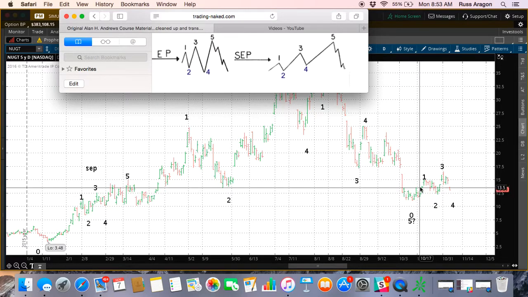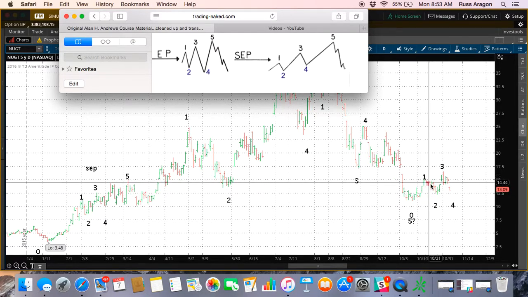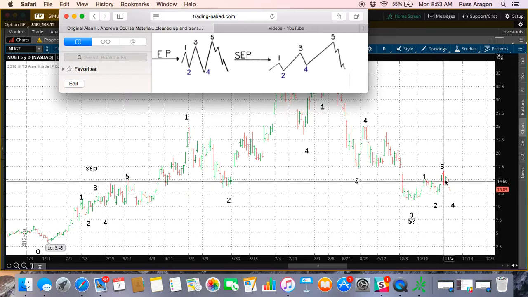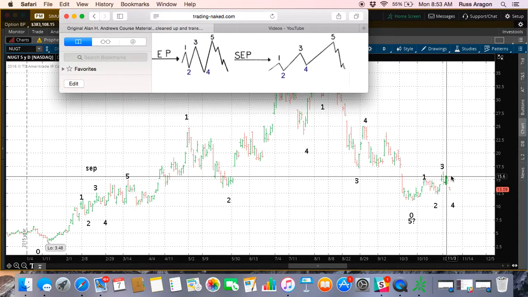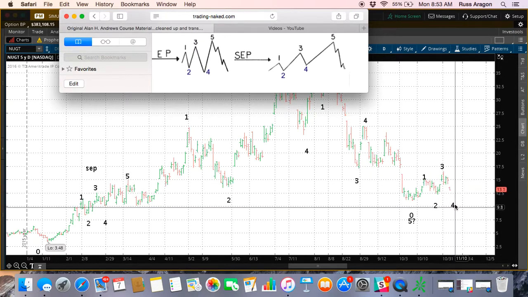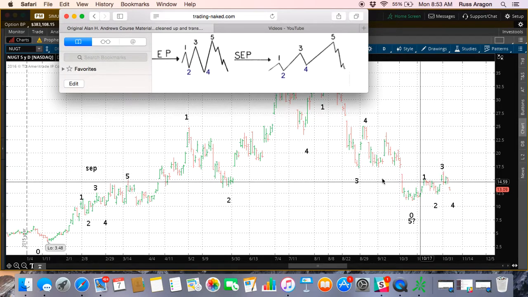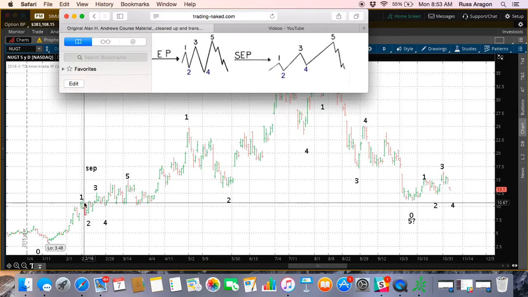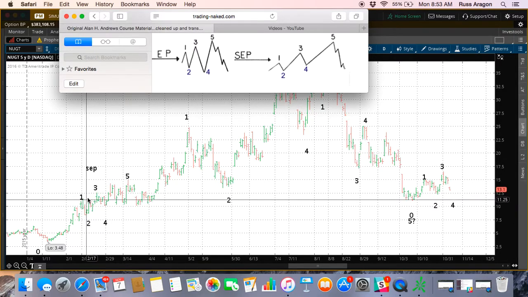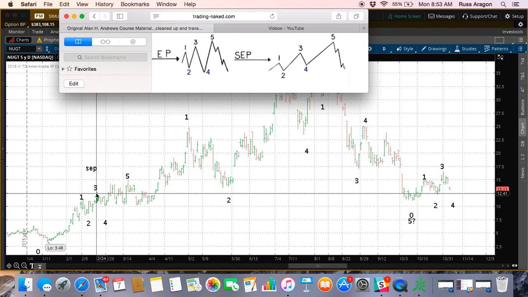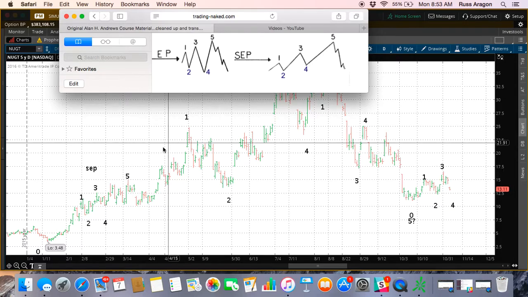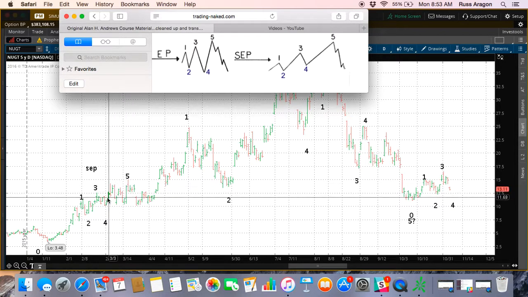Okay, now we have right here. Boom. See this swing from here to here? Now this swing from 4 to 5 is going to be wider than this swing from 1 to 3. Now if you look at this swing 1 to 3, see the width here? The swing from 3 to 5 is wider than the swing from 1 to 3. So 1 to 3, 3 to 5, wider swing here, wider swing here.